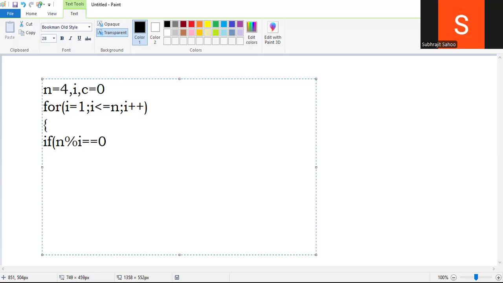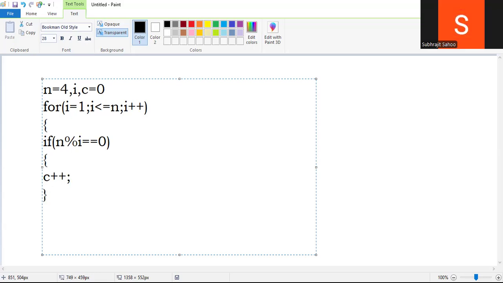N percent i, remainder division I have to do, modulus division, equal to 0. If it is true, then what will we do? c plus plus. You count, c equal to c plus 1, you increase the count value.